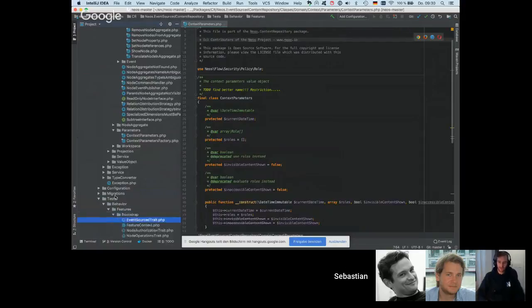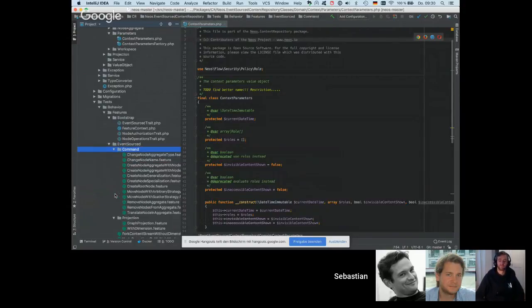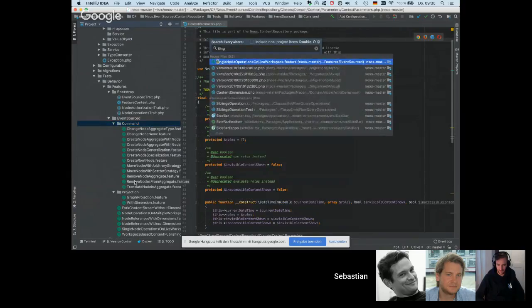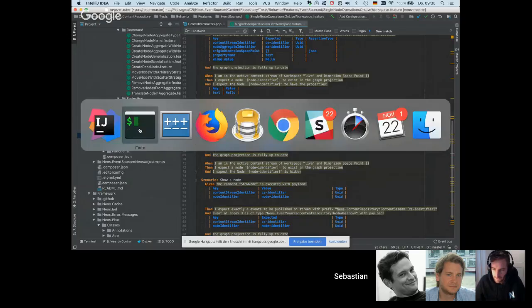Is hide node the right name? Because for creation we have this create aggregate node with. Yeah, it is, because it's not about hiding the full node aggregate, but you can specify which parts of the aggregate you will be able to hide. True. And to hide the whole aggregate, you would have to do that in all the languages. Exactly, you would just specify the full dimension space, basically. So let's see if the test runs through.